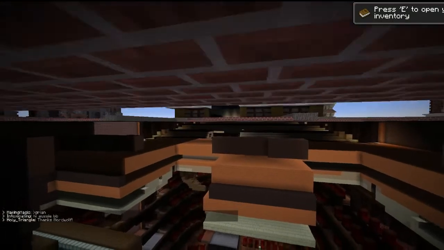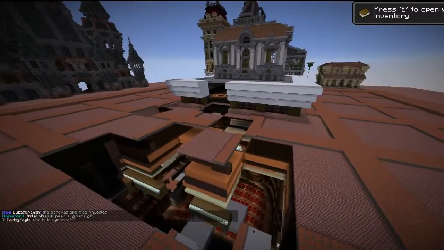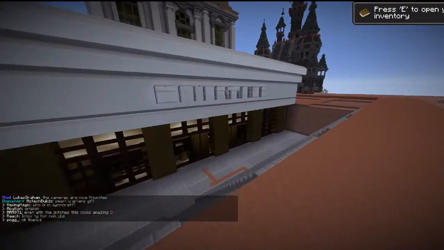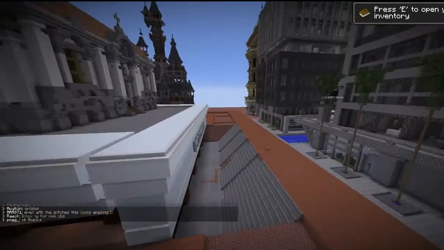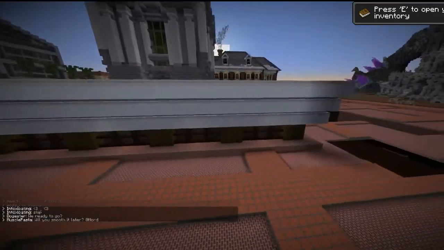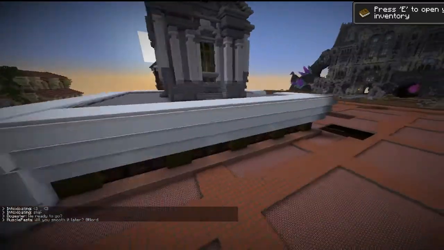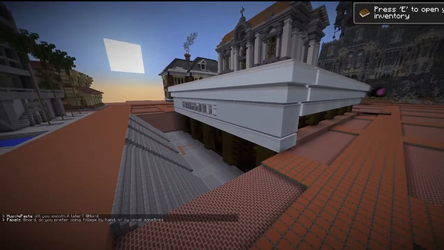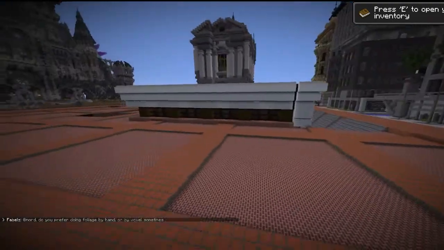If we go outside here, I'm not sure how many of you guys are following me, but I suggest everyone go outside, either through the chunk errors or through the proper entrance. If we come out here, you realize that although the theater was quite expansive underground, the actual building itself is rather minimalist. I wanted to use this to showcase that exterior is not always important to a build. It's not always vital.